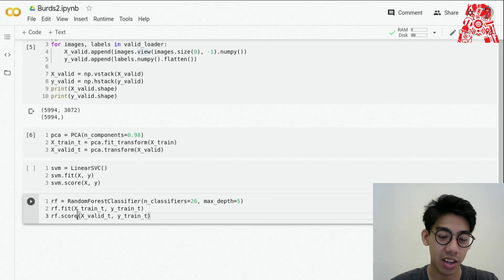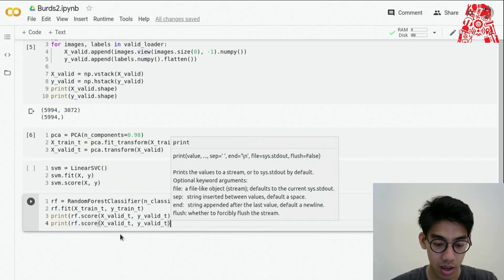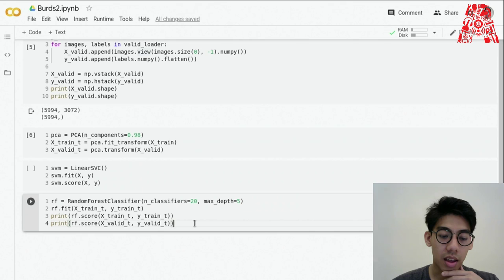So I've done fitting here for x train and y train. So I'm gonna score against valid because I expect the scoring for, you know what, let's just print it out while we're at it. So print. And print. So this should be train. Right. And so we fit it on the training, the PCA training data.